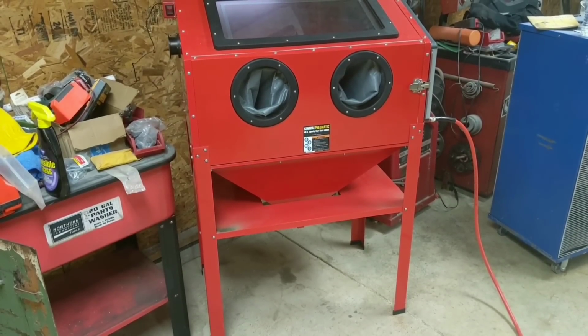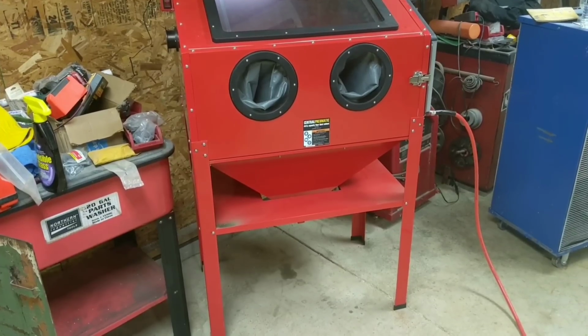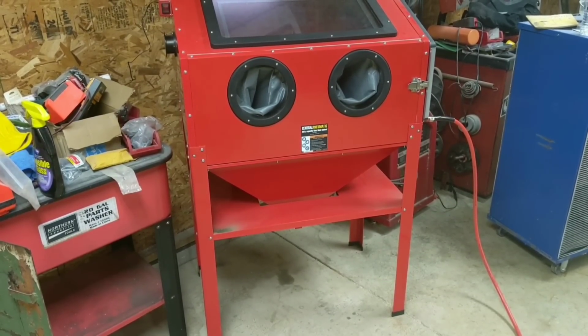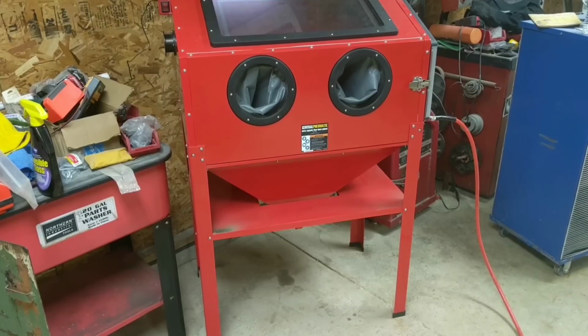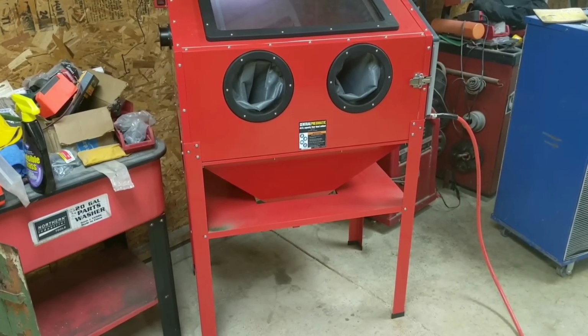I had to get a little creative on reaching some of the nuts and bolts and pieces and parts to get it together, but it is together and everything is tightened, and I've actually used it to clean up a few parts, and we'll go over that in a little bit. But I do want to point some things out with this cabinet that I can tell you right now is going to have to change.